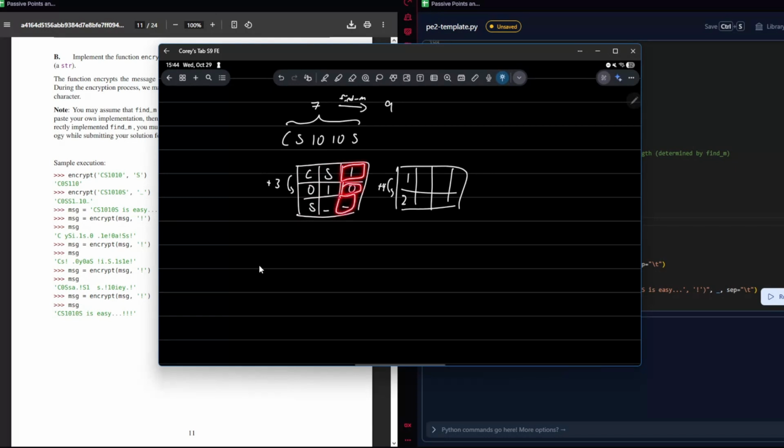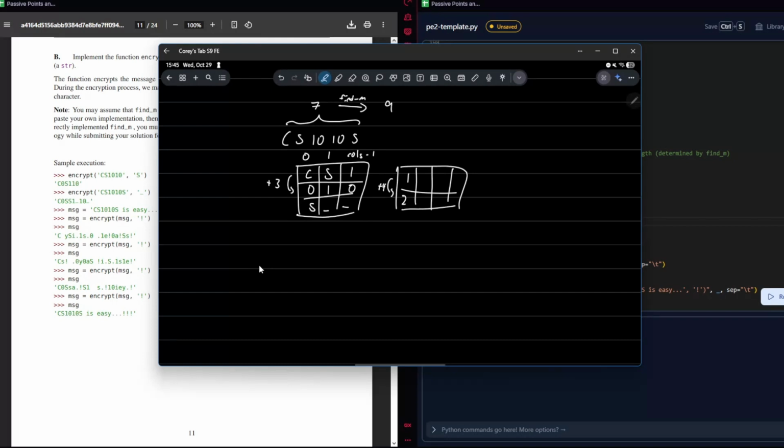The moment we are past this portion over here, we are actually done with the entire string, which means we can just slice like this, where the step is the number of columns, and the indices that we iterate through are 0, 1, up to the number of columns minus 1.